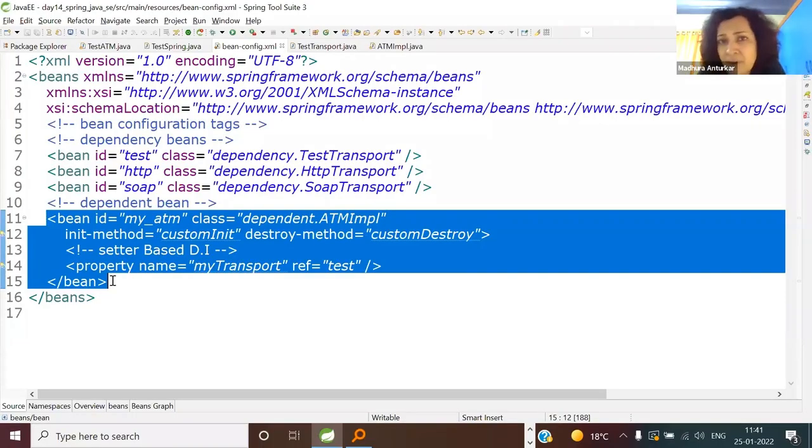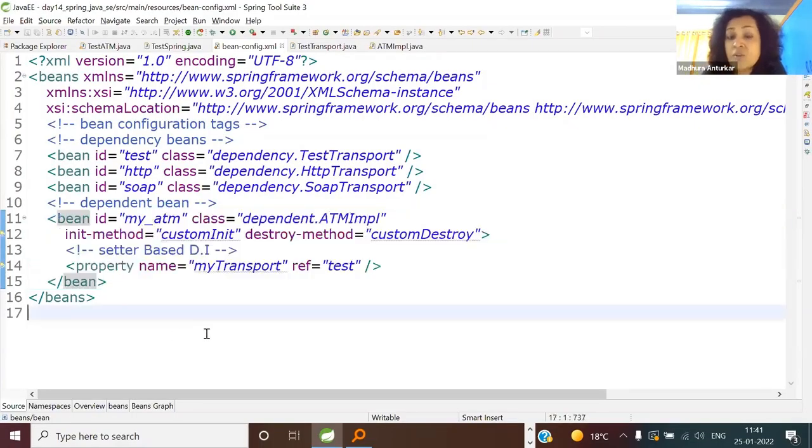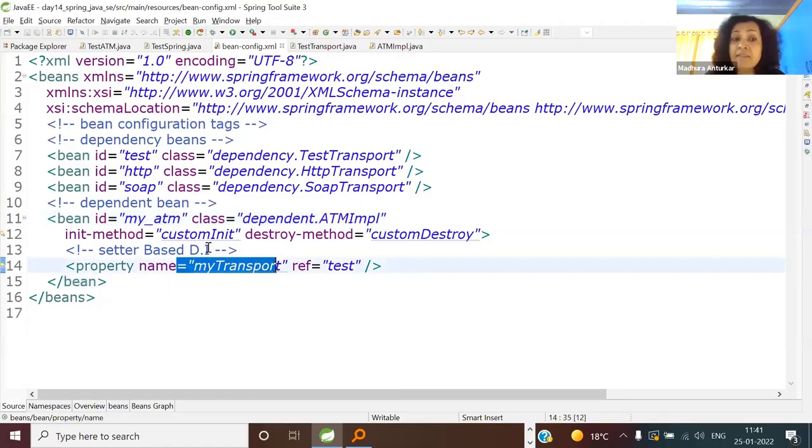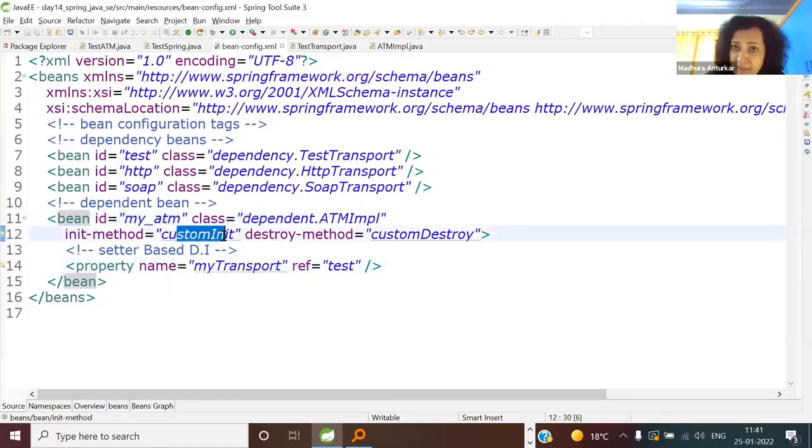By default, it is eager initialization. So what will be the first line you will see? In the constructor of ATM. What will be the next line? Will it say in init or will you see setter? Of course, setter. First the setter based DI.